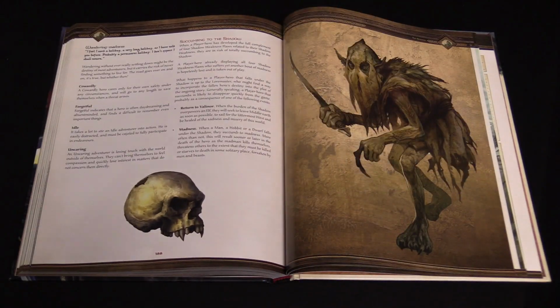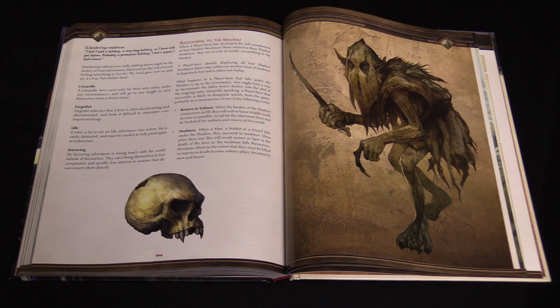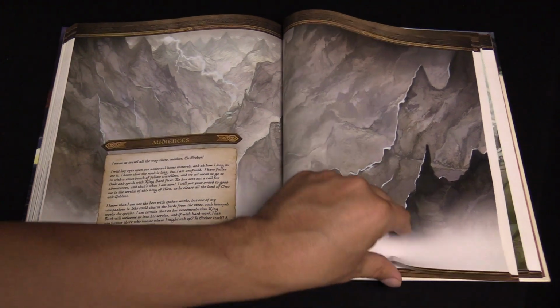This is a very neat way to reimagine alignment. There are consequences for your actions. They have real mechanical effects and role-playing effects, so you actually feel them. I think it's a really neat thing to consider lifting.